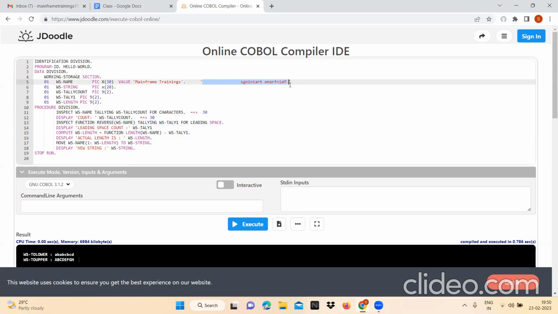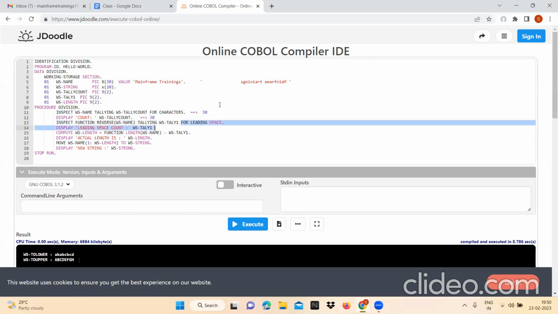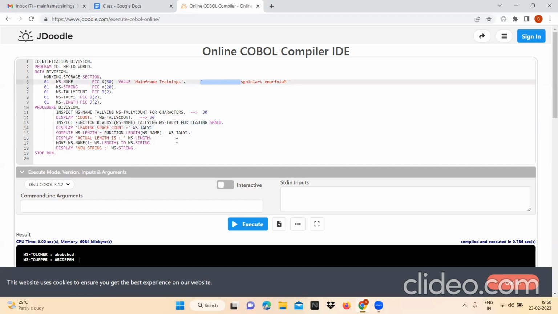Once it is written this way, the inspect clause comes into the picture and starts the tallying operation. It counts all leading spaces, that is, the spaces present at the start of the string, and the count is stored in the tally. There should be one question: why are we doing reverse?